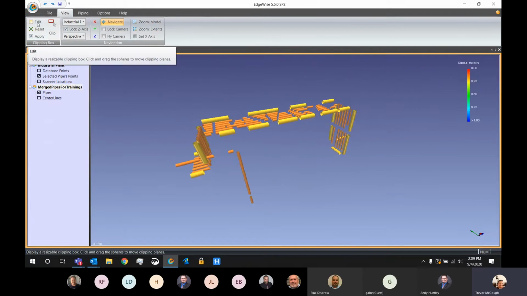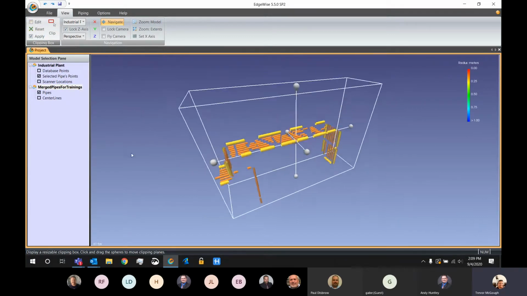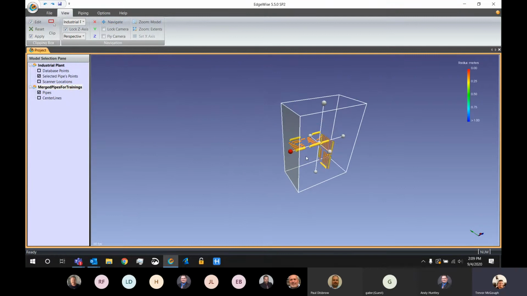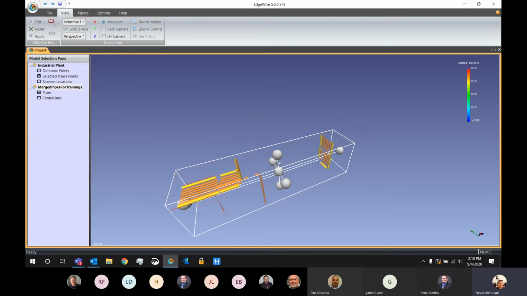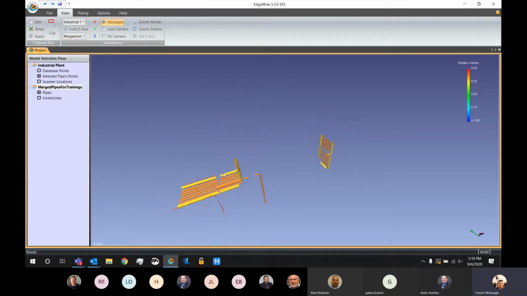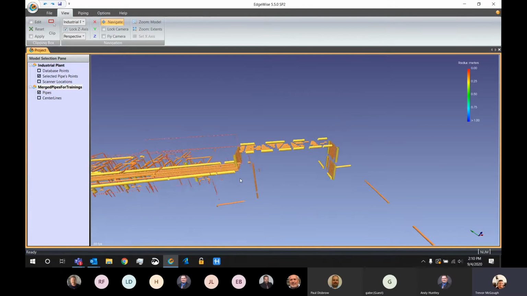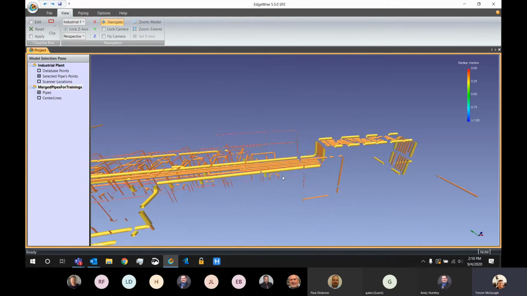Furthermore, once I do that initial clip, I can come over here, and in the top left there is an edit checkbox. That edit checkbox allows me to have these control spheres that I can left click and drag to further refine my clip. When I'm ready to go back to work, I can uncheck edit, continue working where I need to, and when I want the whole model back, I can uncheck apply, and everything will return. This clipping and section box is an especially valuable tool for more complex piping environments, allowing me to section out and focus in on my areas of interest. I can also use it to section out groups of false positives to protect my good pipes from accidental deletion.